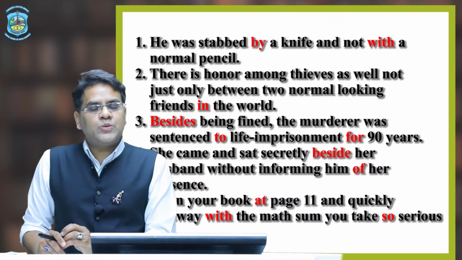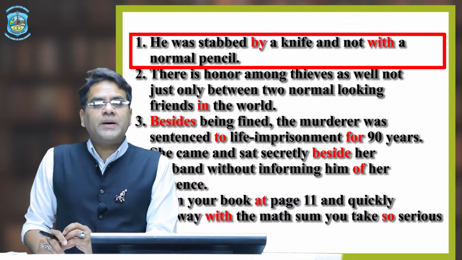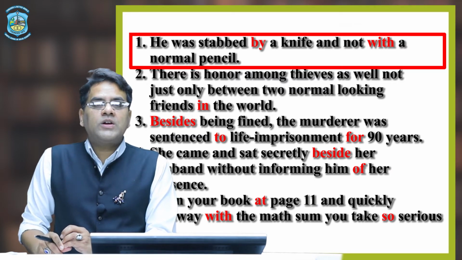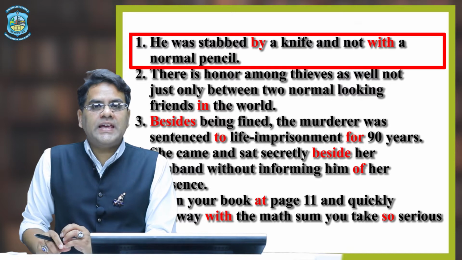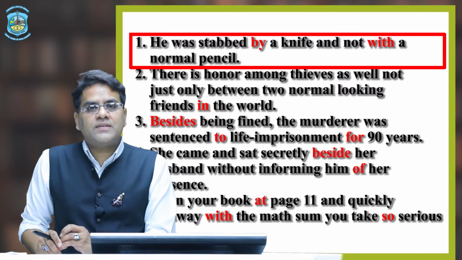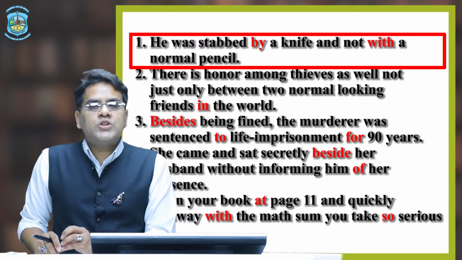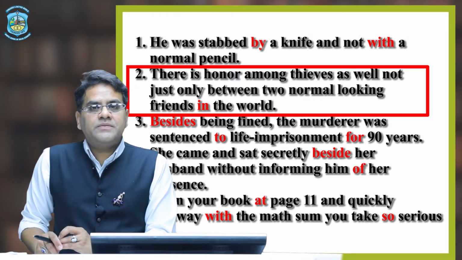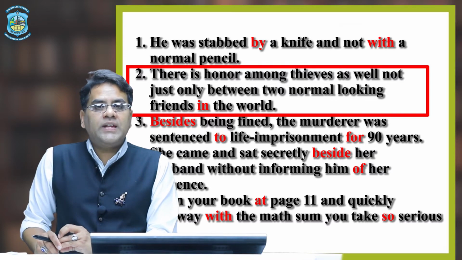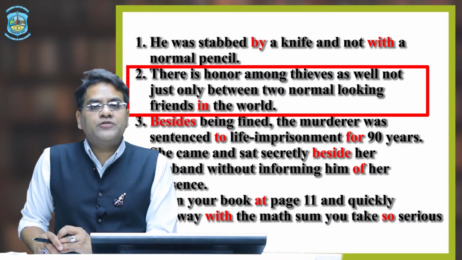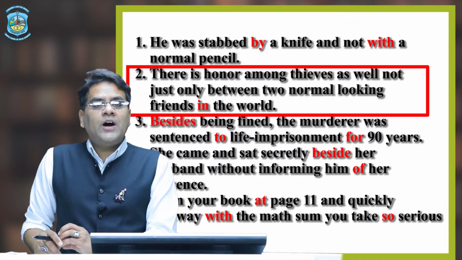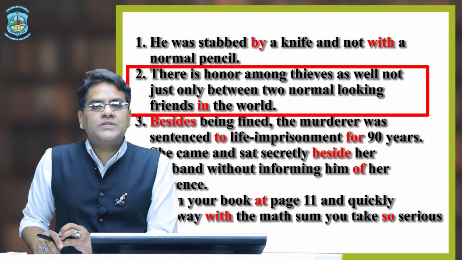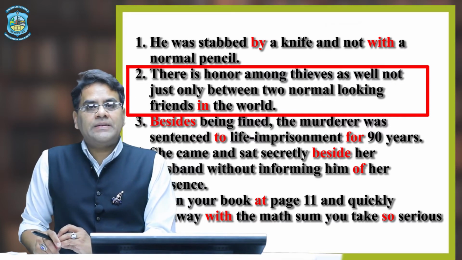Let's begin with the first one. "He was stabbed by a knife and not with a normal pencil." Well, what are the two highlighted prepositions in this statement? By and with. Now we'll push along to the second statement. "There is honor among thieves as well, not just between two normal-looking friends in the world." Now in this lengthy statement, I have highlighted only one single preposition, which is in.